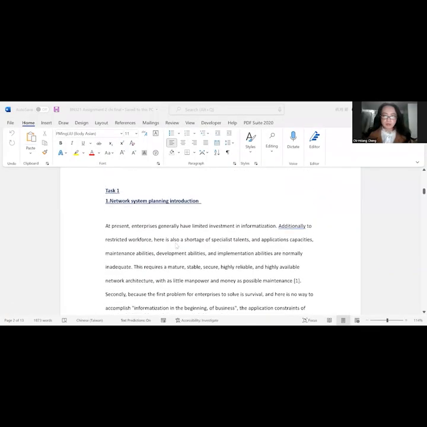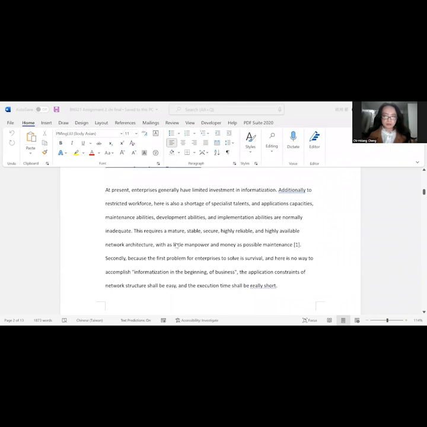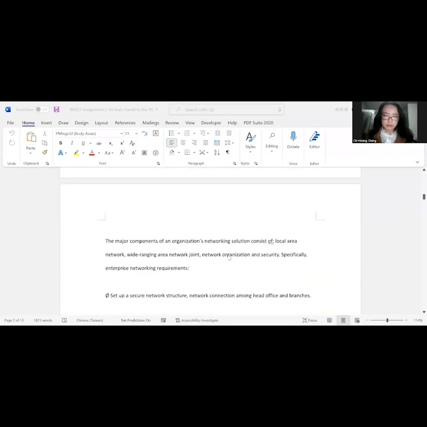So we have to do a network implementation for our senior and elderly site, and the system requires a stable, reliable, and highly available network architecture, and possible and easy to maintain.